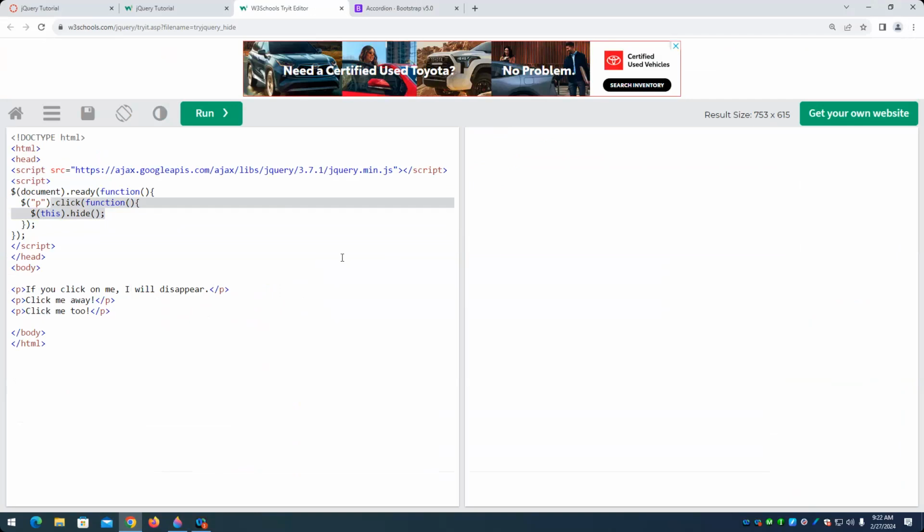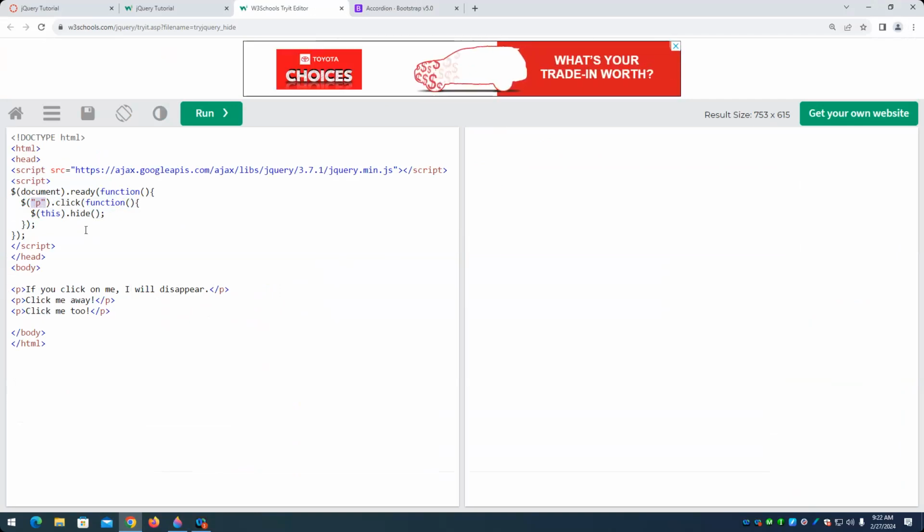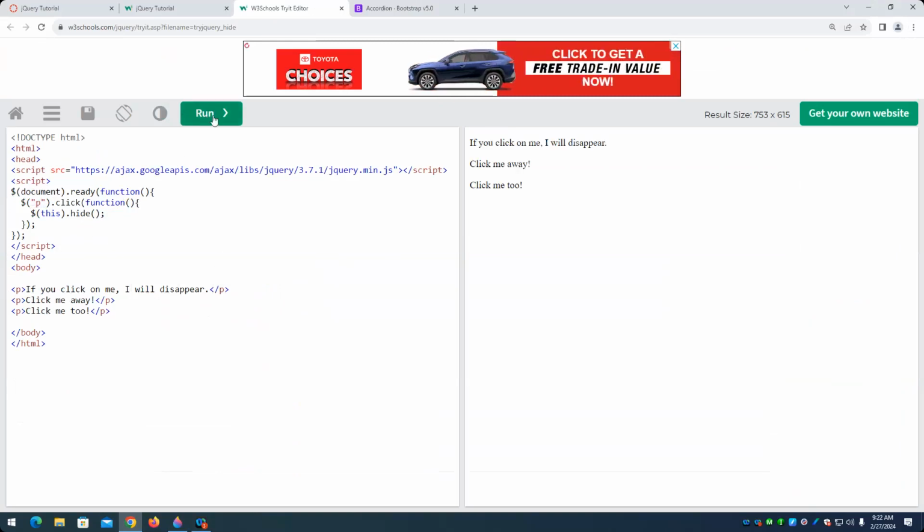Notice again, we don't have to do document, we don't have to do this.style.display equals none or something like that. We just give a simple command to hide. And this is a selector. This will take the place of a lot of our functions like get element by ID, get element by tag, get element by query selector. Those are three things that we had talked about.